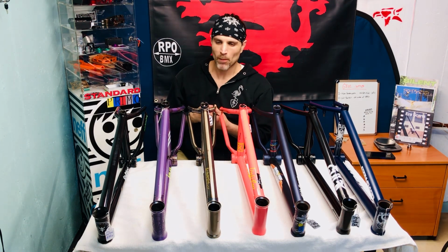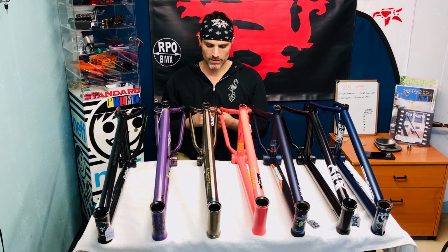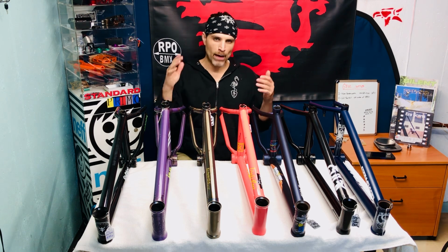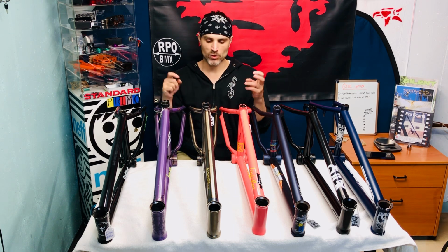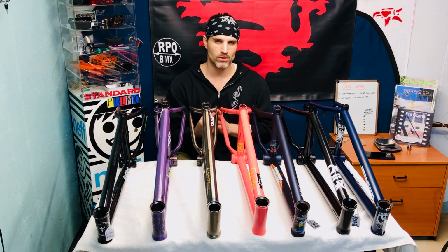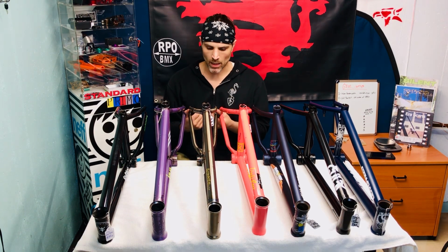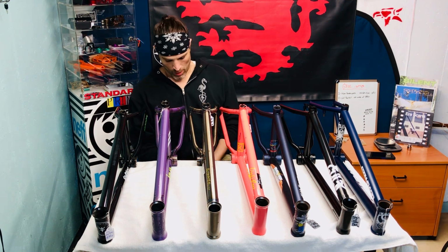There aren't chain tensioners, but I've taken the chain tensioners out of my bikes since I've been just jibbing around doing peg tricks and stuff. Because they're threaded, if you tap your peg on something or hit it too hard, it'll push those threads, and those threads, because they're so small, end up getting wedged in there, and then you've got to use a super micro Allen wrench to loosen or tighten it. So I think we have some room for advancement in the chain tensioner area in BMX. A lot of companies are just doing smaller laser cut dropouts, but we'll go over that then.